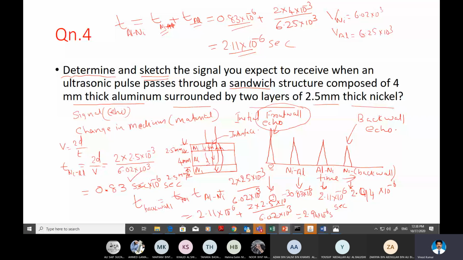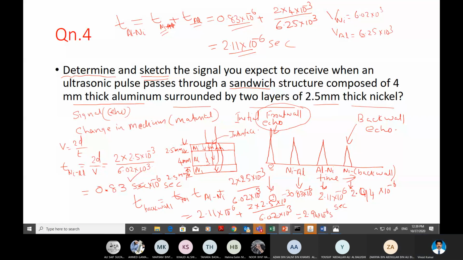Tomorrow also will be tutorial, and Sunday 3 to, sorry, not Sunday, Monday 3 to 4, correct? If I am not wrong, it is Monday. We have a session on Monday 3 to 4. Monday 3 to 4 we will finish ultrasound. Is that clear? Okay. Because week 3, which is the acoustic emission technique, I don't need much time to finish. So ultrasonic I take more time, and even Thursday is a holiday.